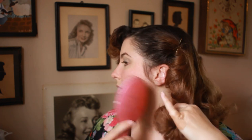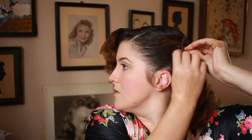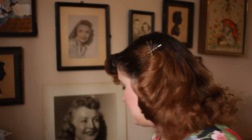All right, and I'm going to continue just brushing it around my hand till it looks how I want it to look. This little guy right here. One of the things, I think I cut my hair myself, and I think that I might have, actually I really like that. I think I might have cut it a little too short on one side. That is where I want it to be, so I'm gonna try and leave it and just go around the back. In the back, I'm just brushing over my hand.